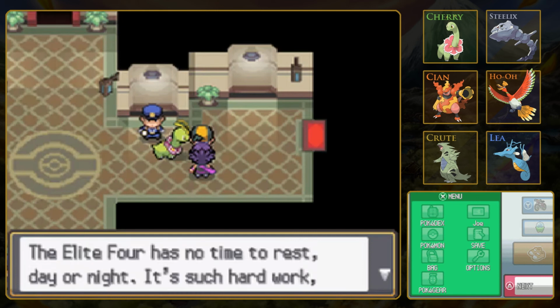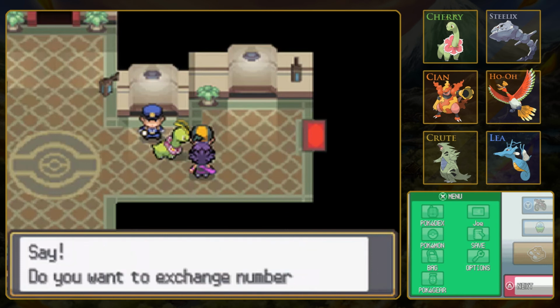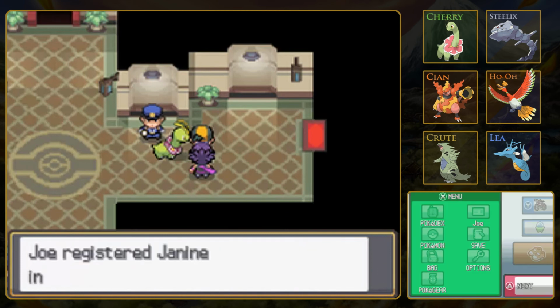The Elite Four has no time to rest, day or night. It's such hard work, you know? Say, you want to exchange numbers? Yes, please. Alright, number 9.